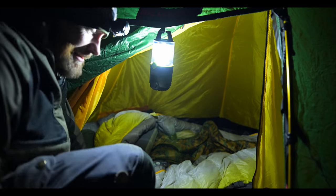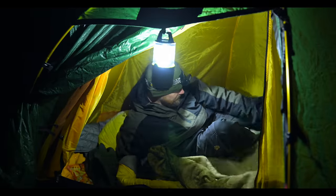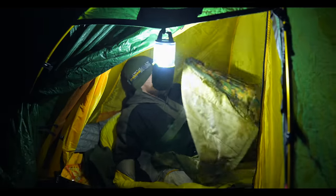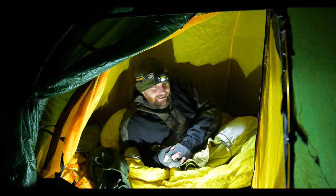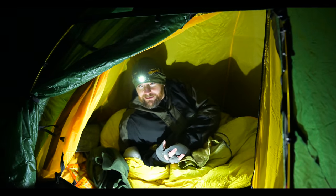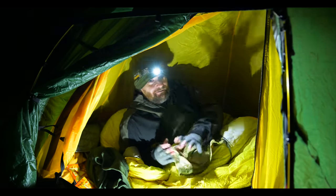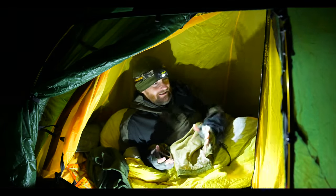It's not all that late, but it's cold and it's windy. It has been a good evening. Super quiet, very peaceful. That wind is picking up though, it's getting strong. But as far as the weather goes, I have no idea when it's going to start snowing or whatever. I guess we'll just wake up and see what happens.